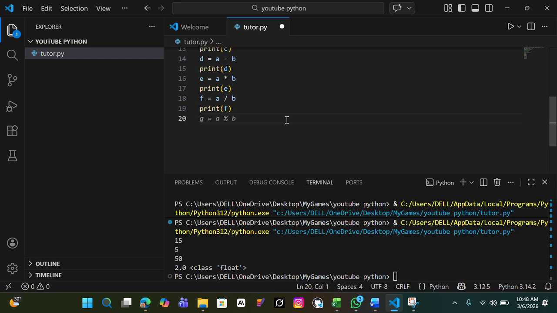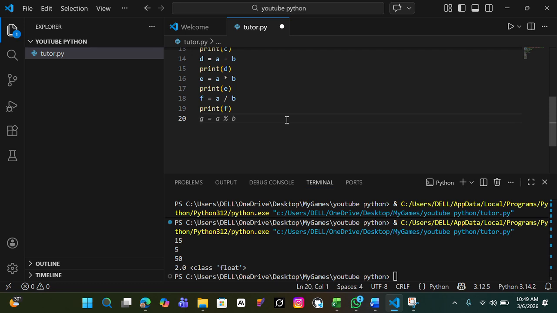Okay, I forgot the modulus operator. What the modulus operator does in Python is that it divides a number, then returns the remainder. For example, when you are dividing 7 by 5, it will go through 5 once, then 2 will remain. So what Python will do with the modulus operator is return 2 to us after dividing, because 2 is the remainder. That's what the modulus operator does. It returns the remainder of number A divided by number B.